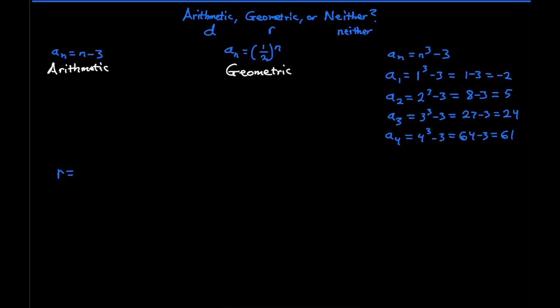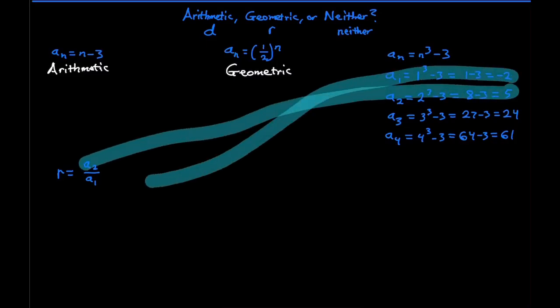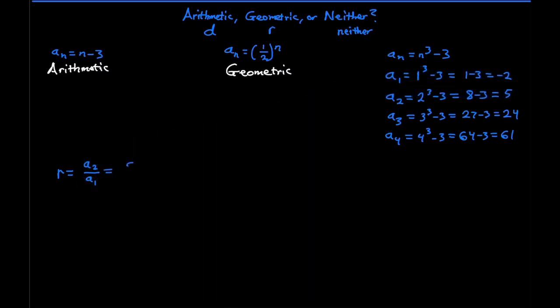So for the geometric, because they're integers, you can say that it's A2 divided by A1, and you can set it up as a fraction. If you want, you could always do it the way we saw the other ones. That is more helpful when it's a fraction, because of the keep, change, flip, whereas this is more helpful when we have integers. But you can do it either way. Now here, A2 is the 5, and then A1, that's the negative 2. So you have 5 over negative 2. And you can leave it like that, or you can move the negative sign outside and say it's negative 5 halves.